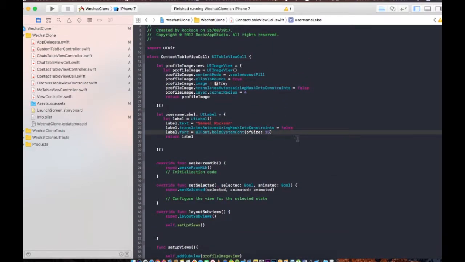I think the font could be like 14 would be great as well. Yeah, good. Let me run it real quick and see how it's going to happen.